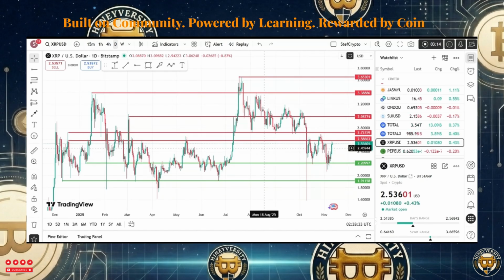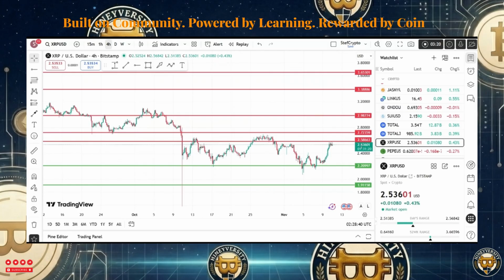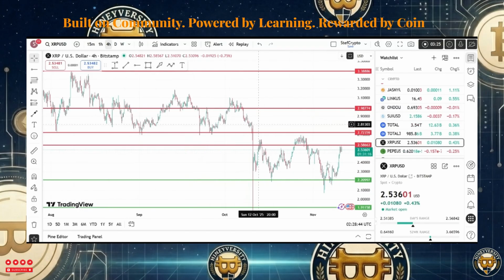But now let's zoom into the 4-hour chart. If we look at the 4-hour chart, let's just scroll out a little bit like this and scroll in a little bit like that. This makes it just easier. Also here you see the lines working out. You see a lot of touches all over the place. 1, 2, 3, 4, 5, 6.